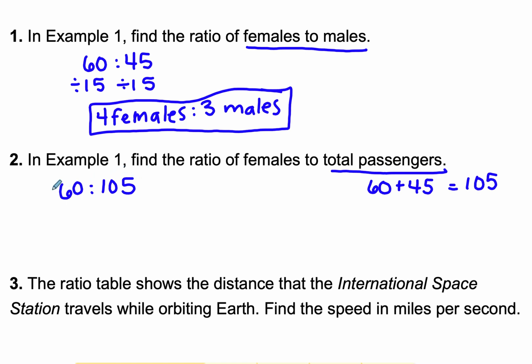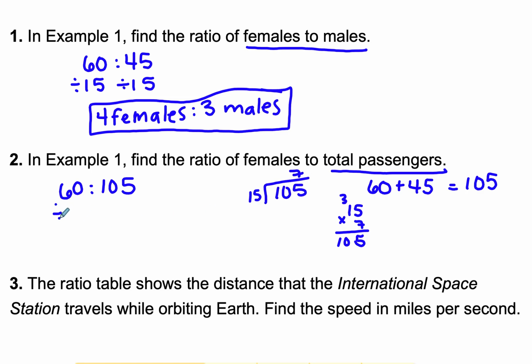All right, and then let's see. I believe 105 is divisible by 15. I guess I should double check that before I start to simplify over here. I know 60 is divisible by 15. So let me think. I think that's going to be 7. Let's double check that. 5 times 7 is 35. 7 times 1 is 7. Plus 3 is 105. Yeah, 7.